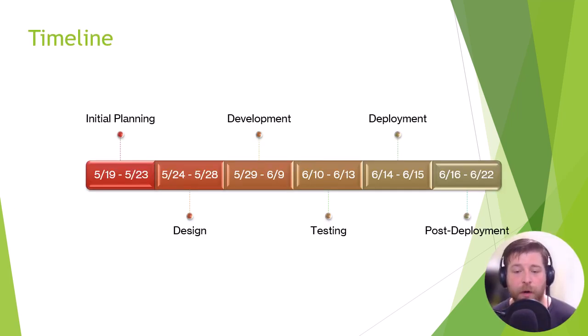The timeline for building the website, as you can see here, is broken down by phases. We're looking from the point that we start to the endpoint, and we have this listed as if we're starting on Monday, so we're looking at 5/19 as the start date and 6/22 as the end date. Approximately 5 weeks for us to build and develop this website for you.